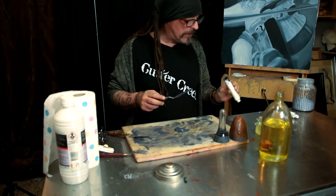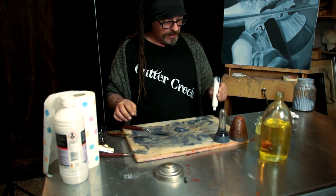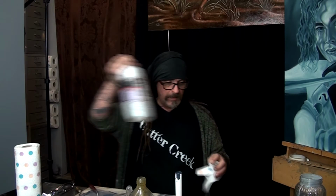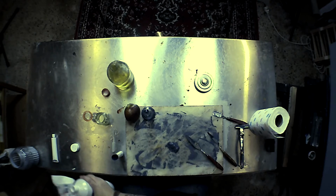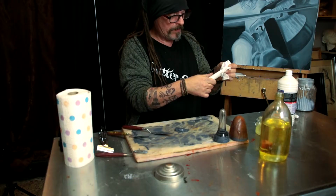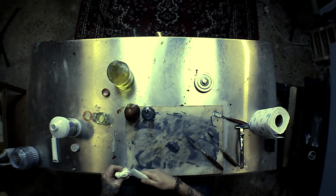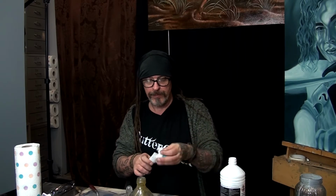Anyway, alright, so I filled up the tube almost because I need a little bit to fold it back. So there you go, and then I take a little bit of white spirit and a towel, clean this up. Press them together. And then you can use some kind of pliers to fold it over.